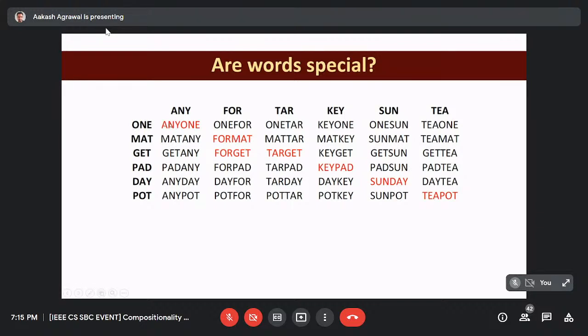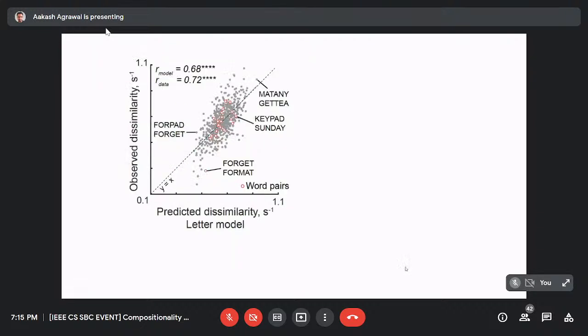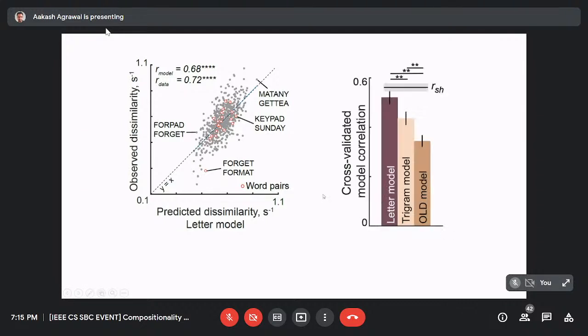Along the diagonal are the 6-letter words, which are made up of individual 3-letter words. And again, the question was which model predicts this data well. Is it the letter model, or the trigram model, where we explicitly predict the responses of the 6-letter strings using the 3-letter words? There as well, we didn't see any specific deviations between the model predictions using the letter model. In fact, the model predictions were way better than the trigram-based model.